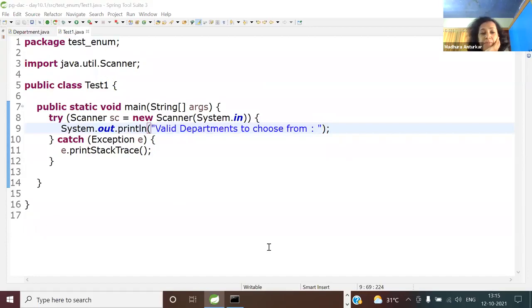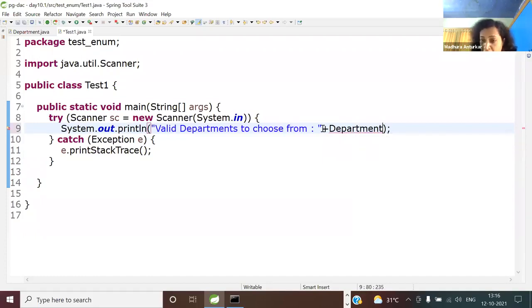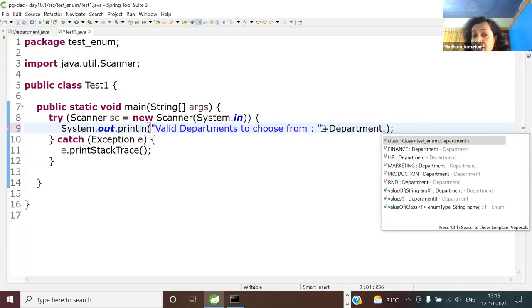So here, yes, absolutely correct. Department.values. You understood what Yogesh has suggested, which is the method which can go over. So here the method is department.values. But if you write only this much, observe and conclude, and you yourself will realize. So I'm saying department, control space. And here, when you say dot, guys, pause here. Don't go ahead without understanding.